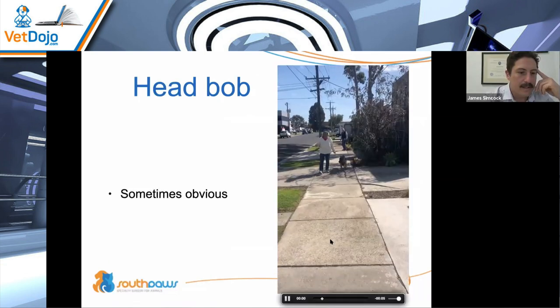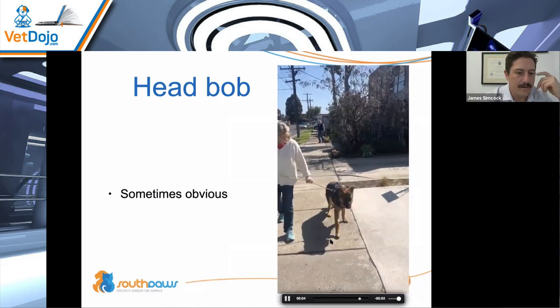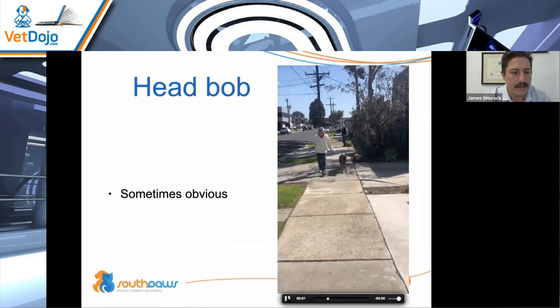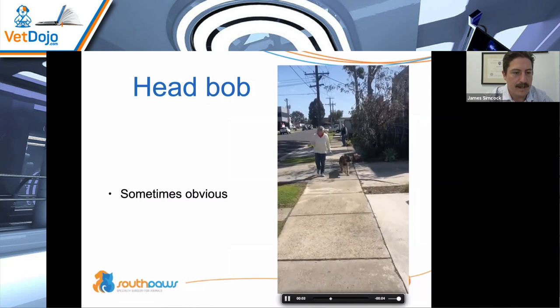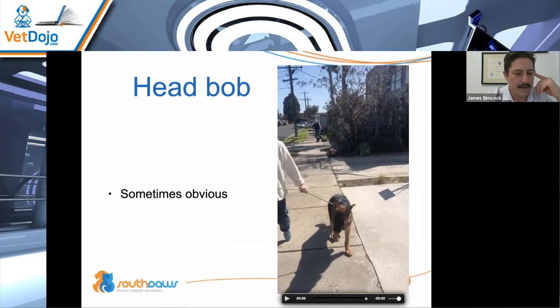This case is another one, again just highlighting very obvious lameness. This is the German Shepherd we were looking at previously, and this is a pretty obvious lameness here. We can slow it down again. Down, up, down, up. So that left front leg is obviously pretty sore and pretty uncomfortable for that patient.